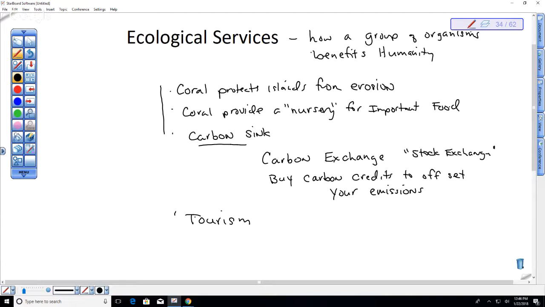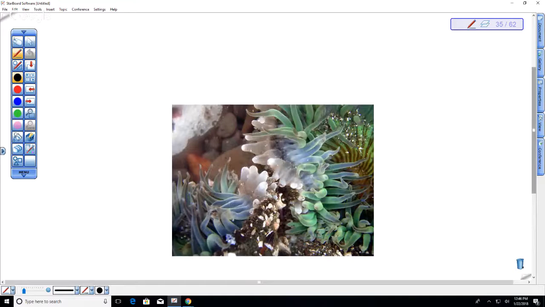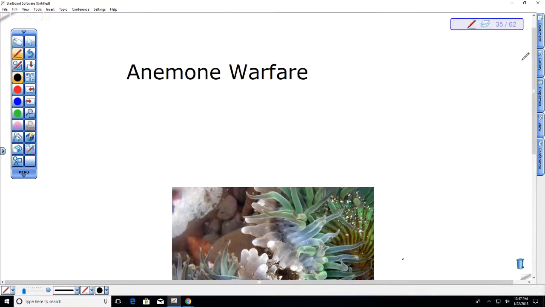The last thing I want to talk about with the Cnidarians is what is called anemone warfare. And I like to talk about this because it kind of explains the distribution of sea anemones, for example, in tide pools. So sea anemones are large polyps, right? And they compete for access to space on rocks where the water is coming in. And if you've been to the Oregon coast, you might have noticed they kind of look like this. They're these green anemones, right? Or they can be pink in color.